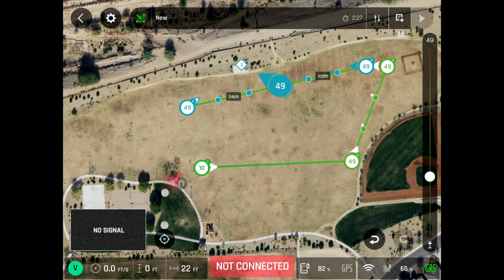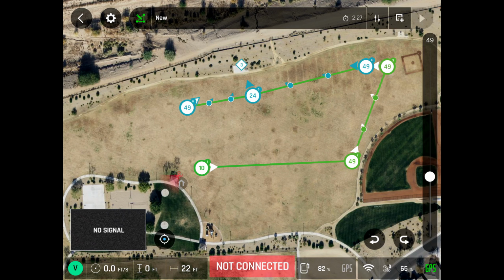But we don't want them to be at 49 feet. We want to come down low and close. So we'll move him over here. So he's going to be about half as high as the other waypoints. All right, and so we just go ahead and tap. Oh, well, we'll just undo that. Come down here in the lower corner, like that. Now we've got the point of interest targeted, and now we're going to go.